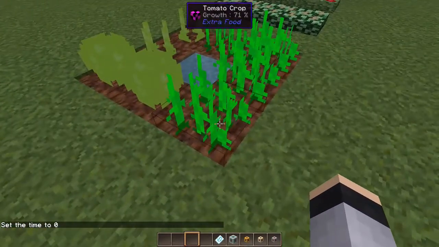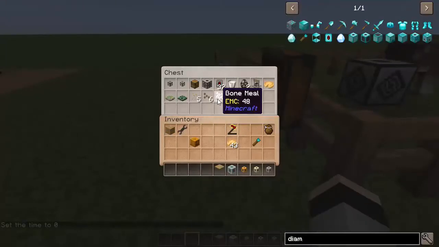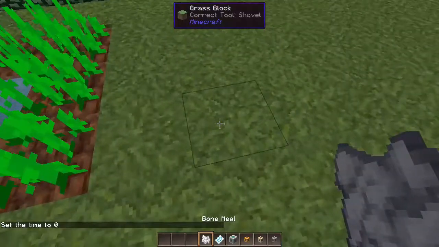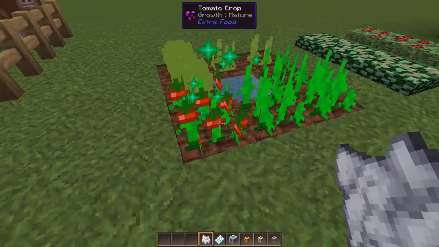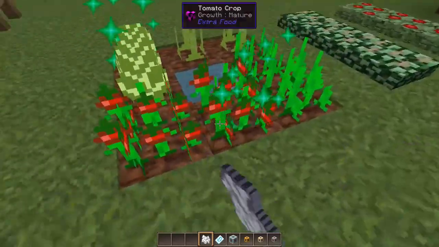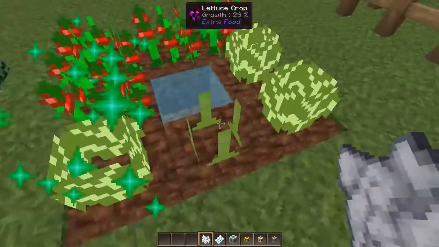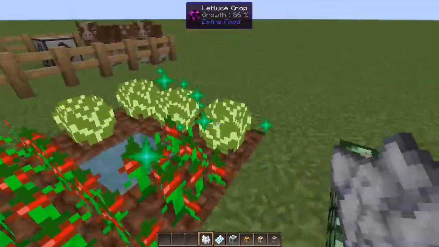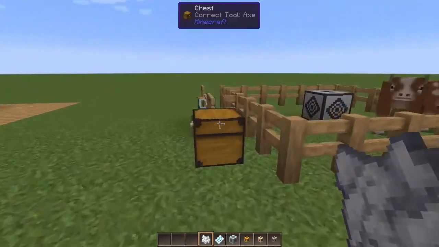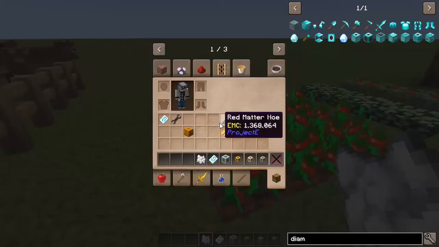So some of the other cool things that they have are new plants. We've got tomato crops. We've got lettuce. Let's go ahead and grab some bone meal here. Boom. Boom there, my tomatoes. Lettuce. So you see where this is going, right? Given that I'm an American, I want tomatoes, I want lettuce, I want cheese. That's right, I want hamburgers. I mean, plain and simple.